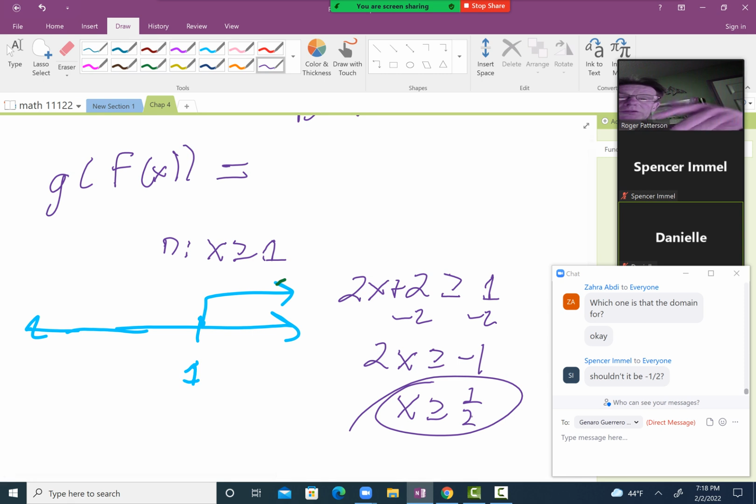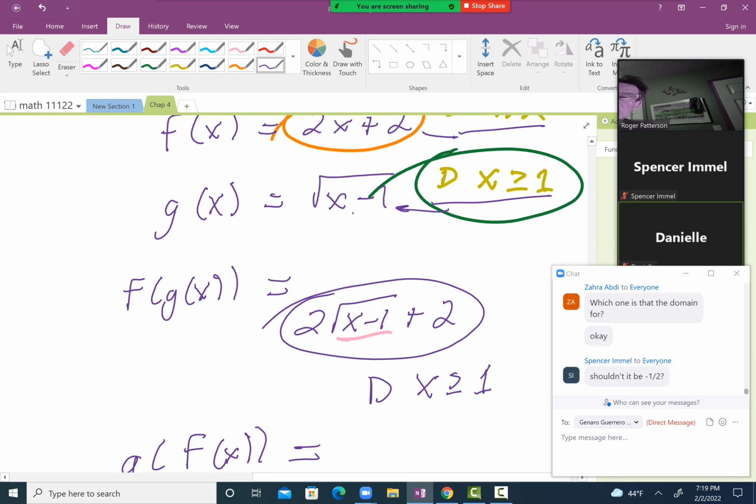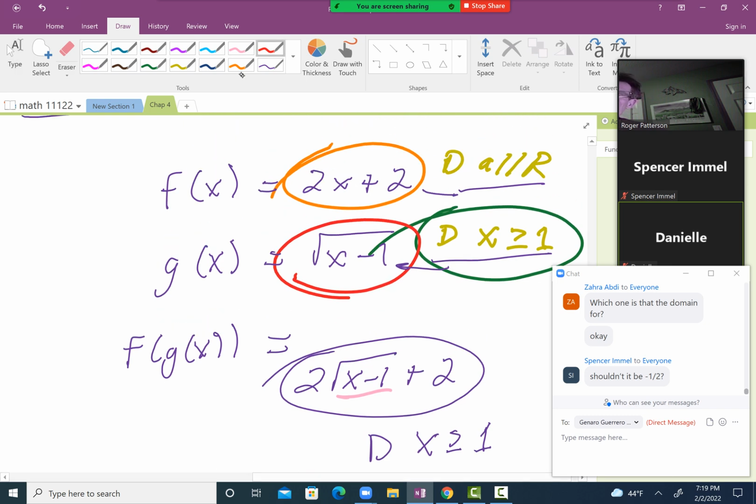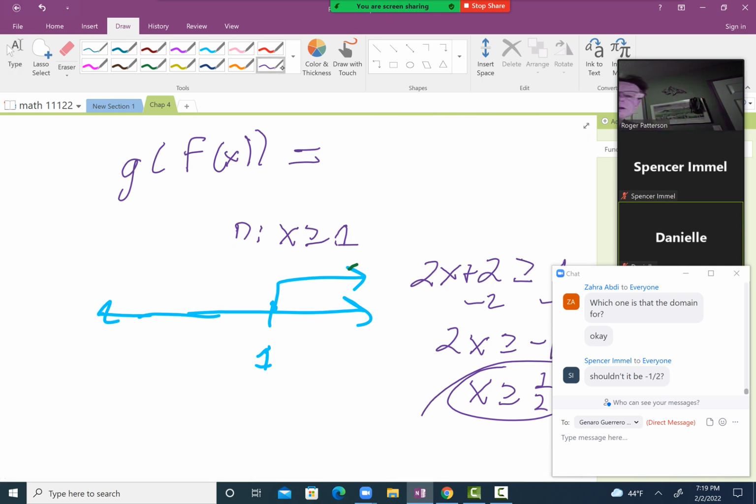So at some point, you have to go back and say, wait a second, I'm going to have some problems because I've got this square root of x minus 1 here, and x has to be greater than or equal to 1. So whatever numbers I get out of this orange thing right here, they're going to have to fit into that domain. Okay, they have to fit into that, or else it isn't going to work. So that's what we're doing. And we're trying to figure out what x values are going to work.